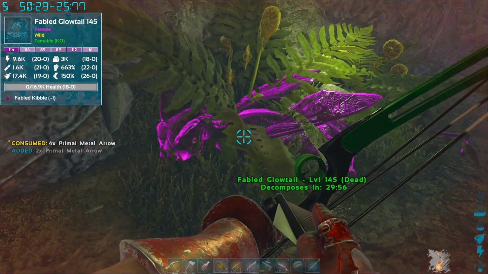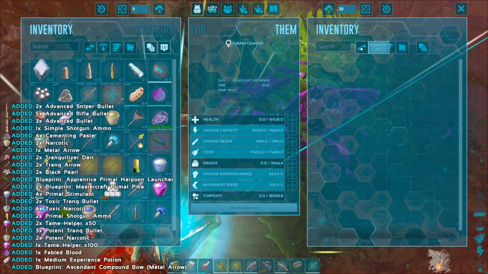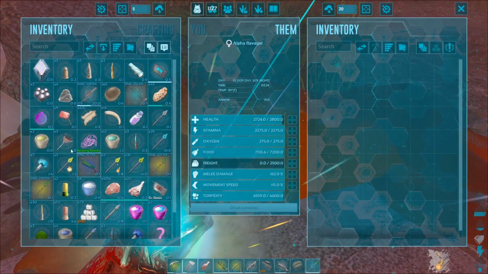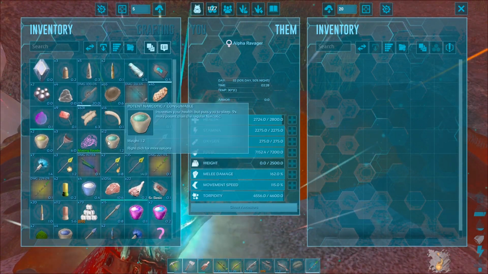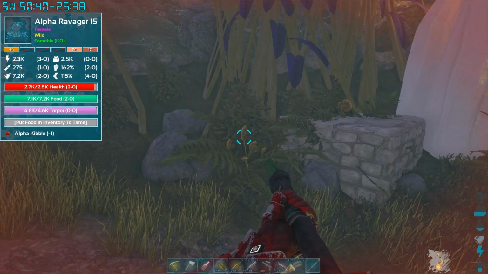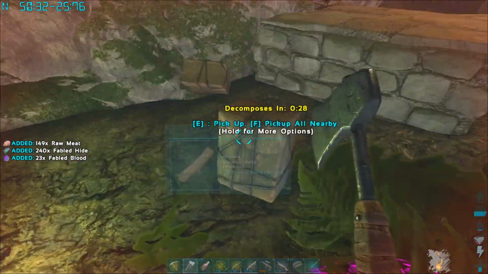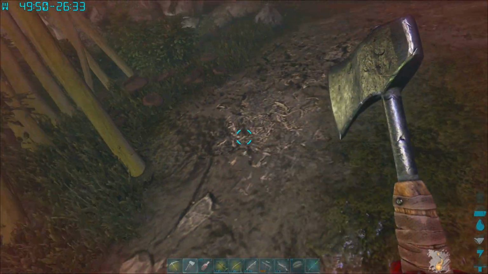Oh my god, a fabled glow tail. Oh, you look so cool. I'll take all that for sure. Yeah, for sure. What else we got down here? Anything else? Alright, let's go Alpha Kibble. Where are you? Come on. I put my Alpha Kibble back. You're only level 15. I don't need you. Fabled Blood? Yeah. Perfect. Did not expect to get that. Nice. All right, Black Pearls, and we'll call it a day after that.